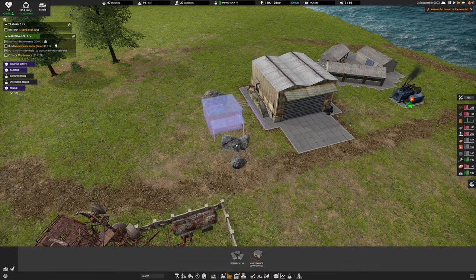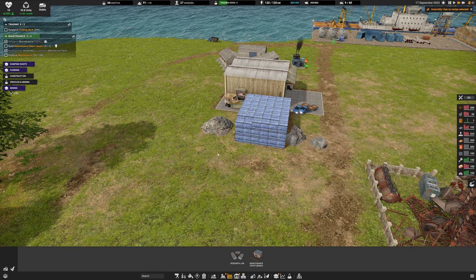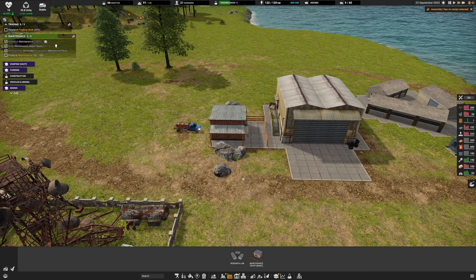These big boulders, I wonder if we can demolish these. I don't think there is a way, because I don't think I can delete these. If you guys know, let me know in the comments, and I'll try and fix it for episode 2, because this could be a bit of a pain. It won't impact my game, but visually it'll impact me.